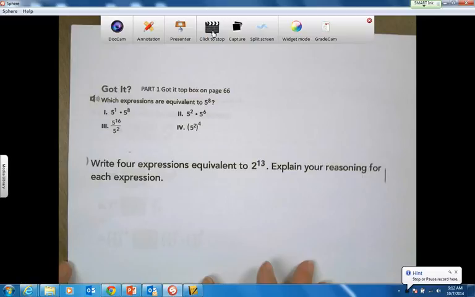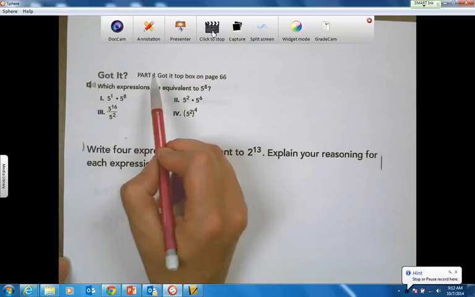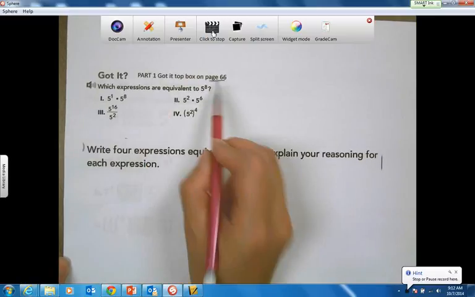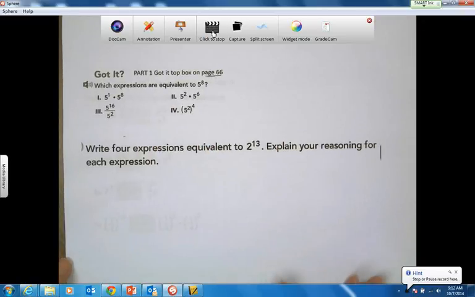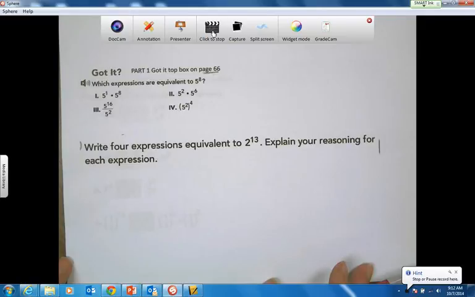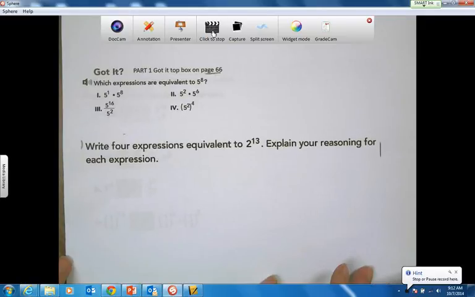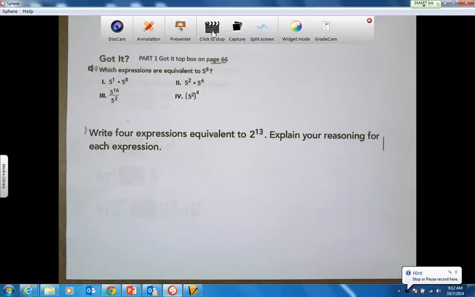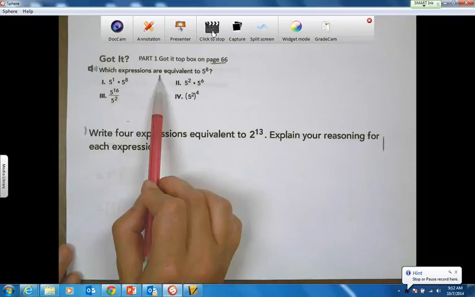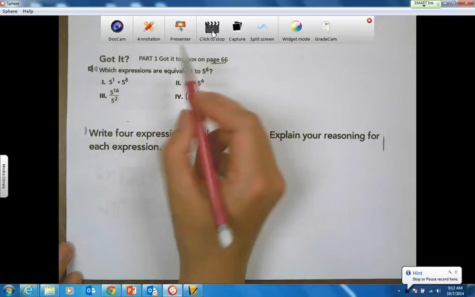First one. If I have 5 to the, what is that? 5, is that equivalent? No, it's not the same as 5. All right, let's do this number. What was the rule if I have powers over powers like this and these two have the same bases? What am I supposed to do? Subtract. So it'd be 14. Is 5 to the 14th equivalent to 5 to the 8th? No. Okay, what about number 2?